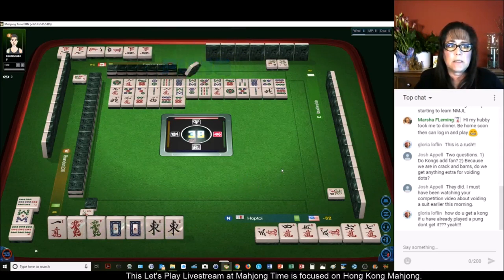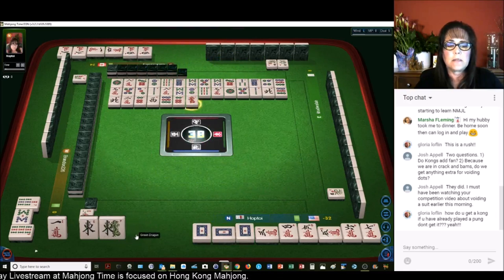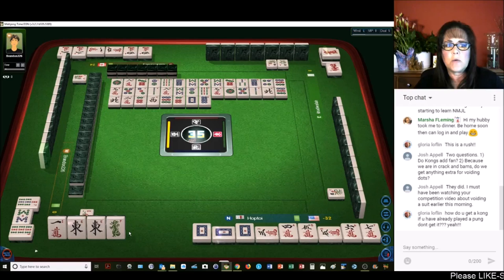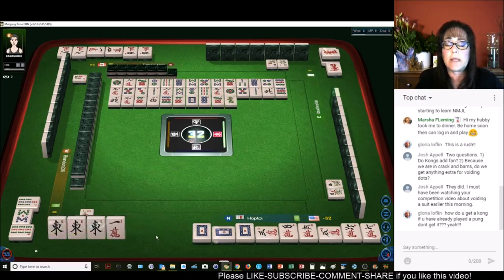Pung. White dragon. We're going to pung. Pung. And we'll discard a dragon. Red dragon. Someone's going to pung. Kong. Kong. See what I mean? They had three of them. Eight dots. We need an east and a one crack. Seven dots. We got the east. We're ready on a one crack. Ready on a one crack.